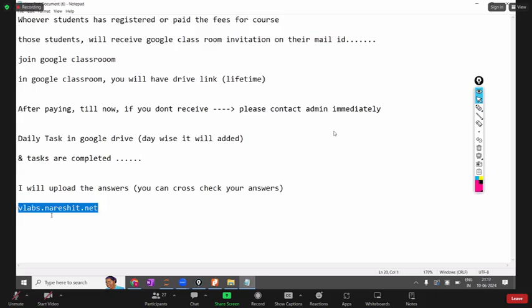First it will ask you to enter your mail ID. Only after registration, I mean after paying the fees, it will work. Otherwise, it will throw the error that you have not registered for the course. Is the point clear?